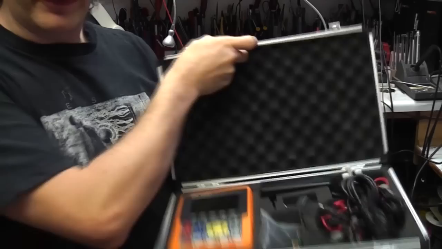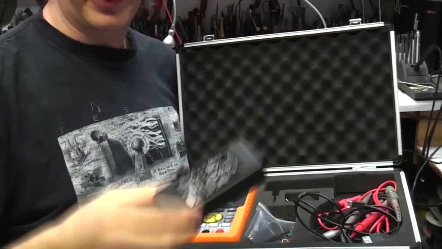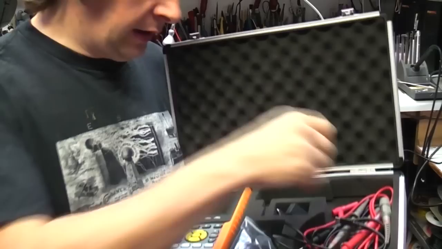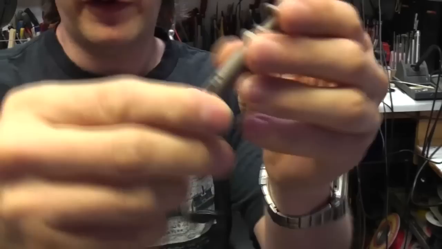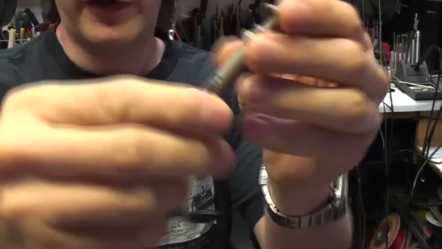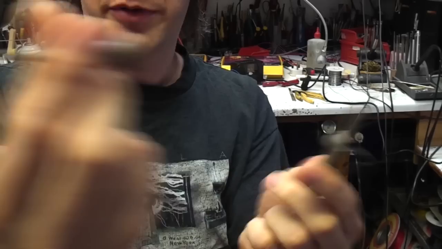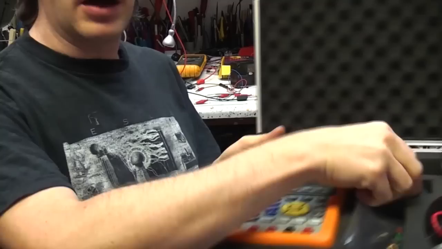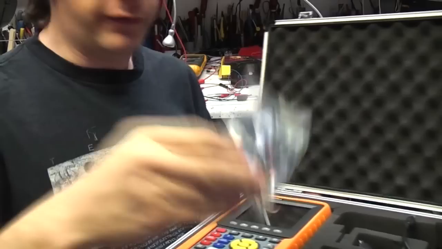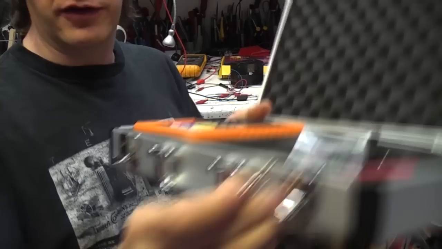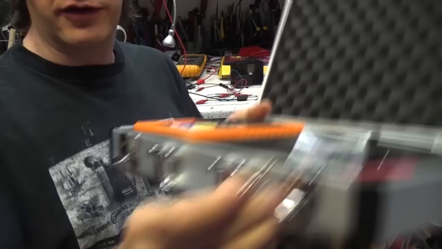Right both the scopes are packaged in this case. It's a solid case. Obviously you get the scope. There's a fairly chunky power supply. It's a bit on the big side. It's 9 volts at 3 amps. But the battery life on this is good. It's about 5 hour battery life so you can quite happily charge it before you go out and not worry too much about taking the charger with you. You get some probes. The probes are actually not bad. They're fairly standard, switchable times 1 times 10. They've got a spring hook. The other thing you get with this, you get the little plug-in component test socket, all the usual accessories for the scope probes. And of course you get these super high security keys for the locking case.